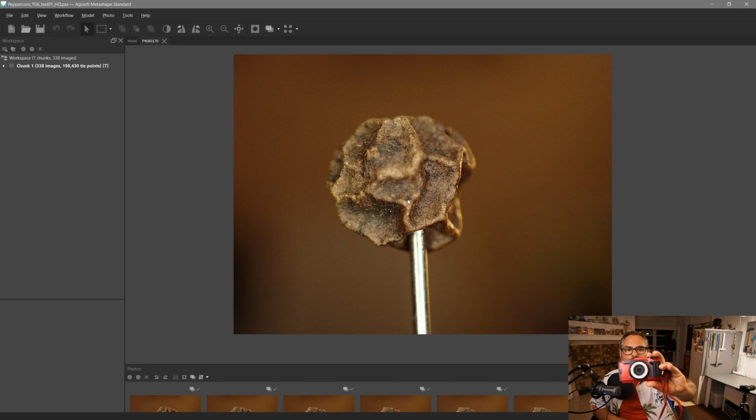TG6, an Olympus TG6, and it has a microscope mode on it, and it will actually do focus stacking within the camera as well. So what focus stacking does is it takes a bunch of different pictures at different focal distances, within a different depth of field of the focus plane, and it will stack those together so you get a sharper image. So let me go back to the model here.